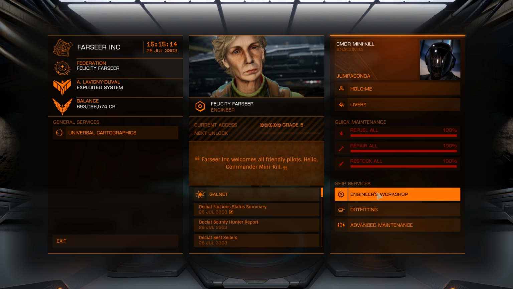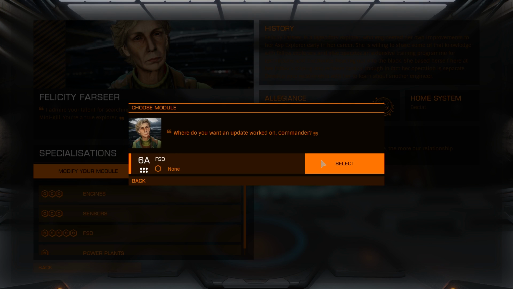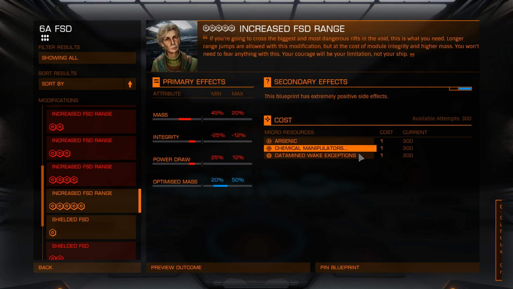Okay, so we are here in the Deciat System to see Mrs. Felicity Farseer. She does Grade 5 Frameshift Drive upgrades. Now, Frameshift drives are a little bit fickle on the RNG side, but they are extremely important for, well, everyone. I don't think anyone should not have an upgraded Frameshift drive. She requires a myriad of materials, those of which being Arsenic, Chemical Manipulators, and Datamined Wake Exceptions.